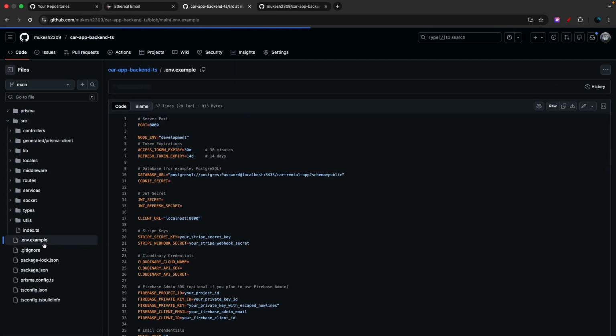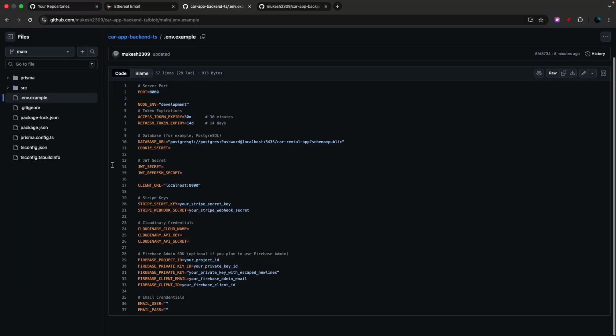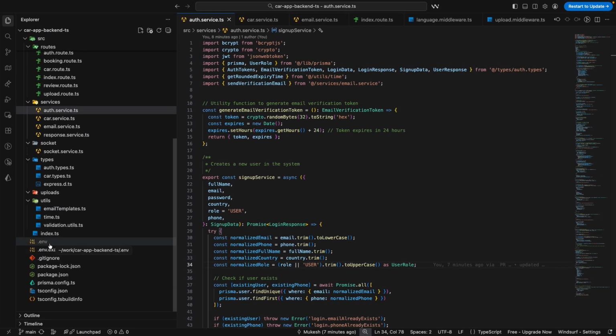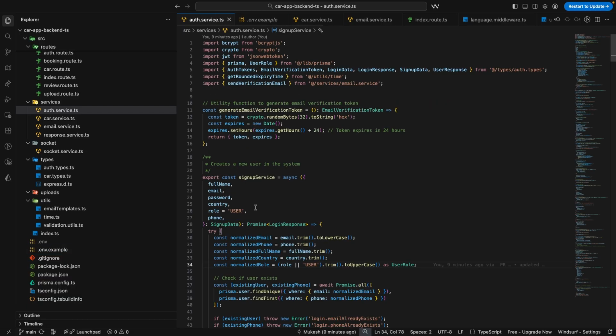The second thing you're going to do is, when you come to this src folder, you should see some kind of env. Not exactly in the src folder, but outside the src, in this particular folder. There will be this env example. I also have one env file, so I have these two files. The example file is what we generally push onto the public repository, but the env is a secret thing. You don't have to share your credentials or env file with any other person except yourself and a trusted person you know.